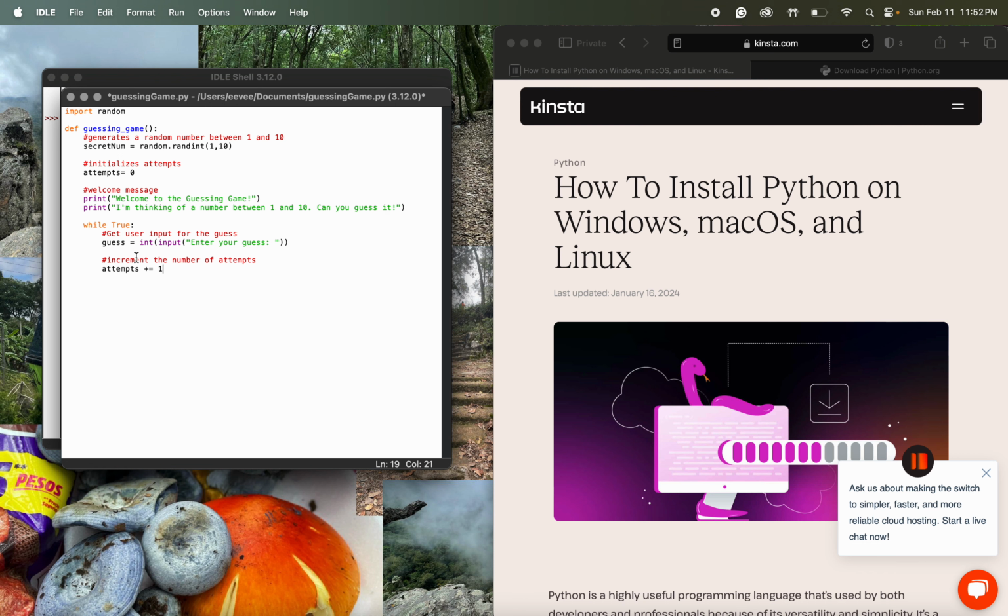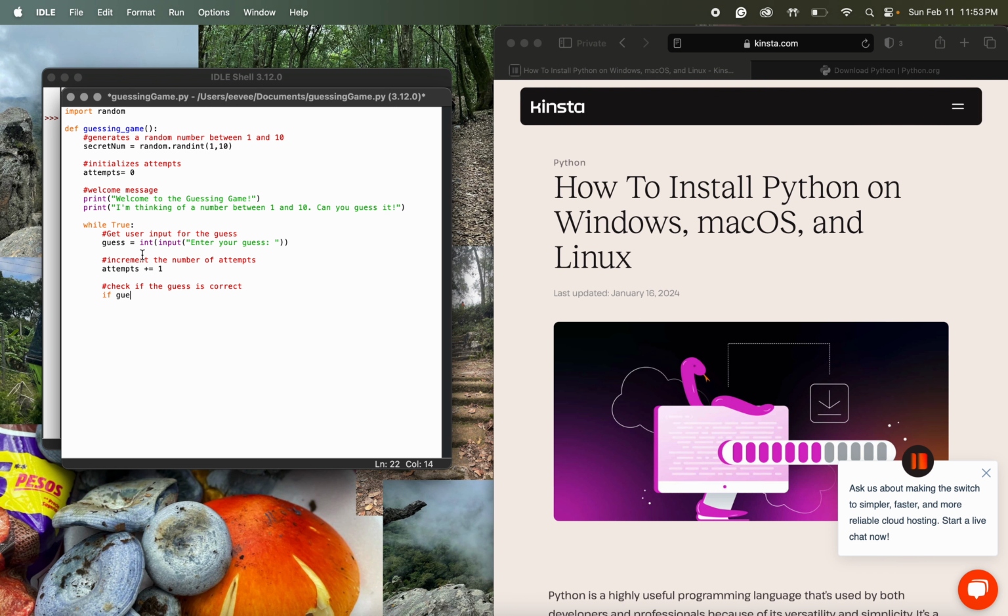So now that we've done that, I'm going to write another comment: check if the guess is correct. Okay, so now that we've recorded the guesses, how do we see if their guess is correct or not? Python makes it pretty easy to see if variables are equal or not through equal, less than, or greater than signs. This is where if-then statements come in handy because they essentially set the conditions that we want to meet. Now let's start with checking to see if this is equal. Let's type it in on the next line.